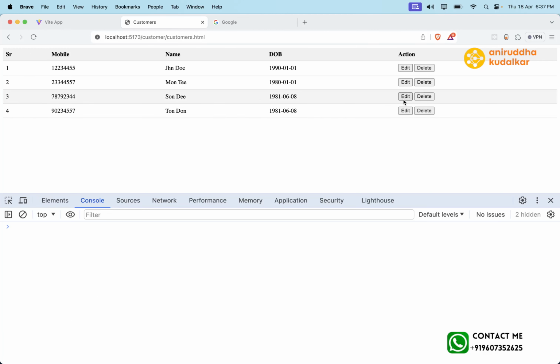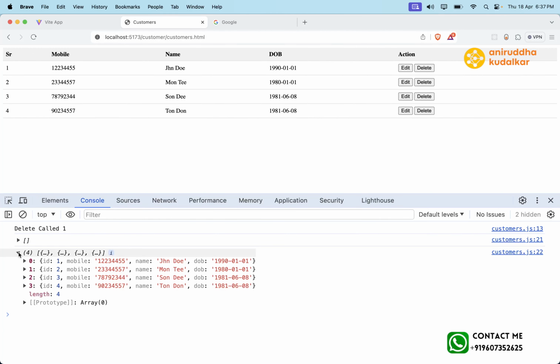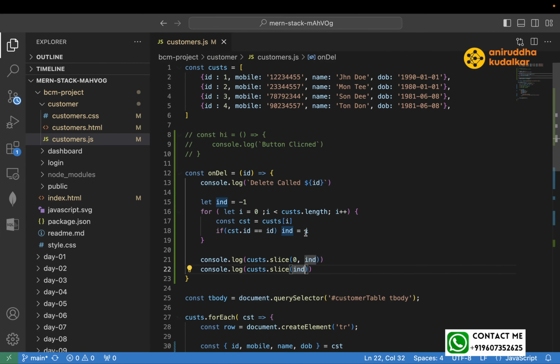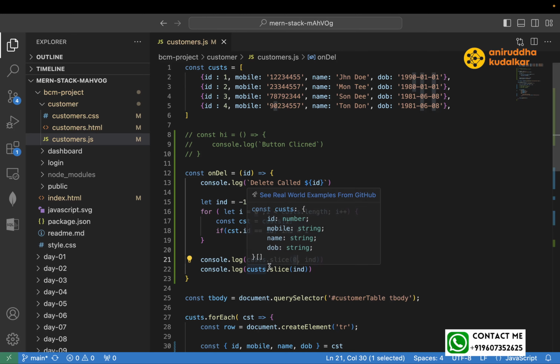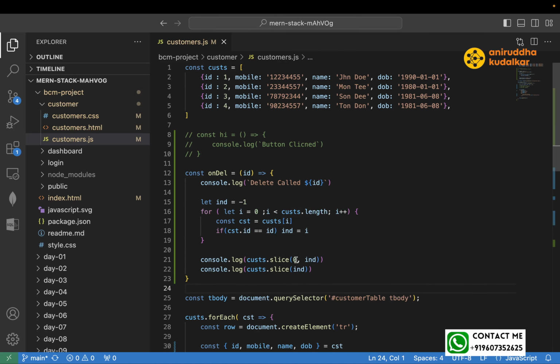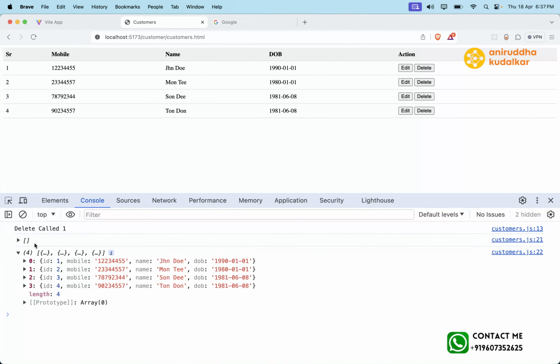Okay, let us see what is happening. Delete 1 2 3 4, technically one has to be deleted. Now what is happening? Indexes are starting from 0, so indices are starting from 0 to IND.